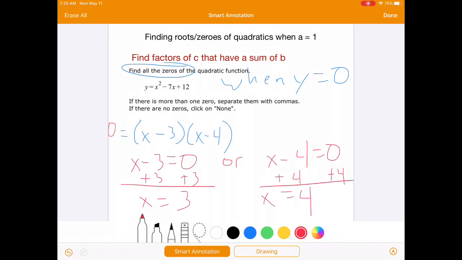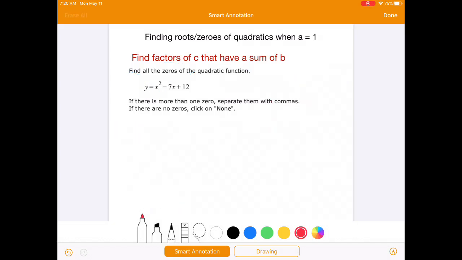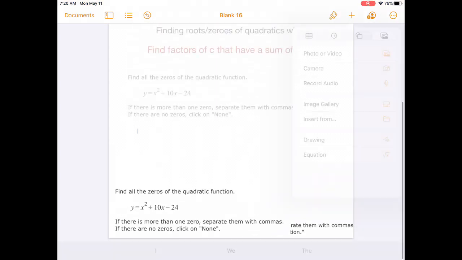And once again, when we're thinking about the parabola, first of all, we know this is going to open up because it's positive, but our roots now are at 3 and 4, so it would look something like this with a vertex at 3.5. Now, graphing is not a thing just yet, but this is a step in helping us graph these things. All right, let's move on to the next problem.